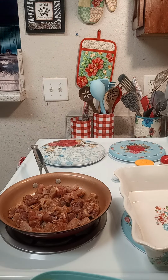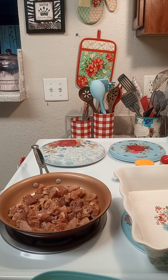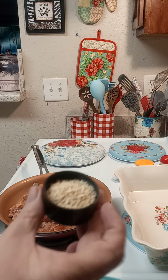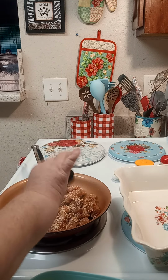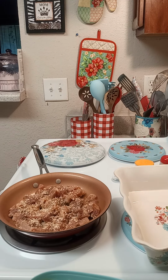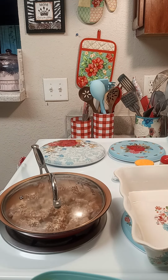Turn the heat up just a little bit. I'm going to add some minced onion to it. I normally do a little cap full of the minced onion. Sprinkle that on here. I am going to cover it up and let the steam kind of get to the dehydrated onion.